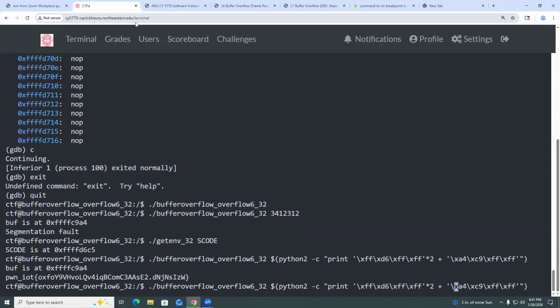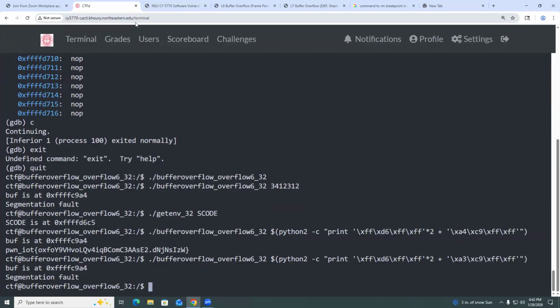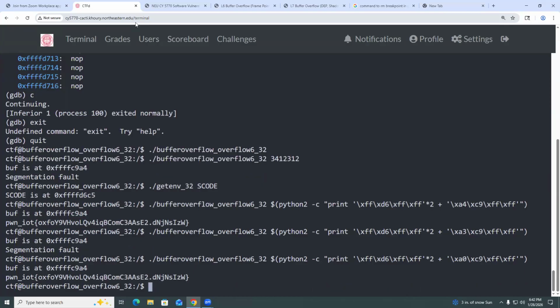So if we make this address a little bit lower, 3, it won't work. But if I change this to 0, will it work? It works, right? Because now it points to 4 bytes lower than the buffer. Then the first 4 bytes of the buffer will be considered as the saved EBP address, not the return address. So this should also work, right? So this also gives us the flag. Can you explain again why you put the 4 bytes?